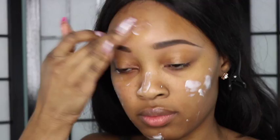Coming to you guys bare and ugly. I'm gonna take this moisturizer from Nivea and I'm basically gonna put this all over my face. You want to make sure your skin is hydrated before you put your makeup on. You don't want any dry skin under your makeup.